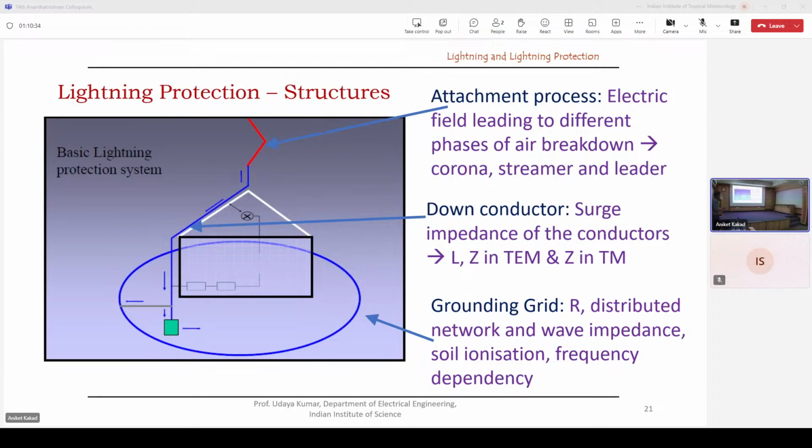So here we talk about field and breakdown phenomena, and here we'll talk about wave propagation modes in the various domains, TM and so on. Then here, ground dissipation, another strange problem. Dissipative wave propagation here. So we have soil ionization, frequency-dependent soil parameters, and so on and so forth, getting more and more complicated. In principle, some simple rules of thumb are given to you, but quantification requires a lot more effort, not that easy. However, you can do some kind of bound analysis. You can say things are within this order, so no need to worry.